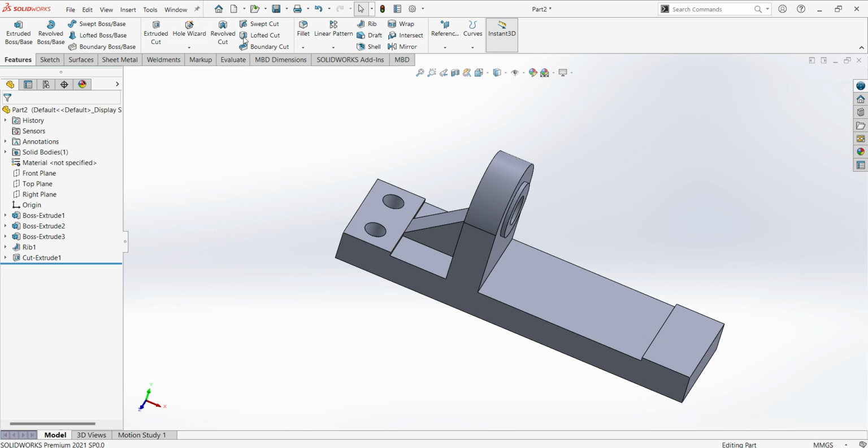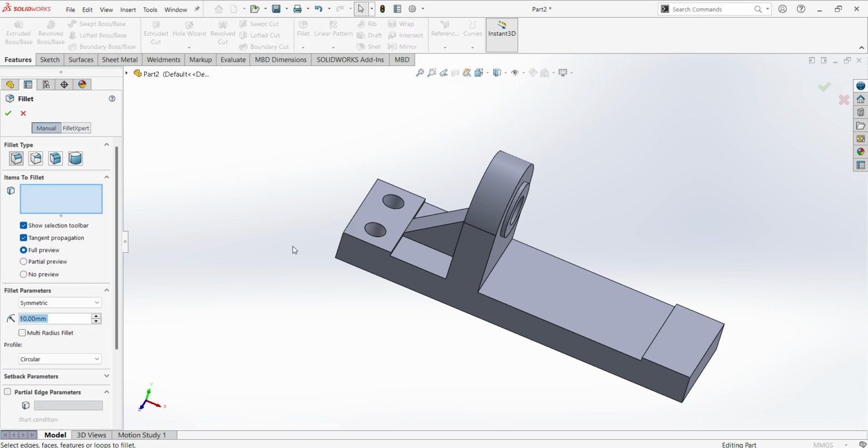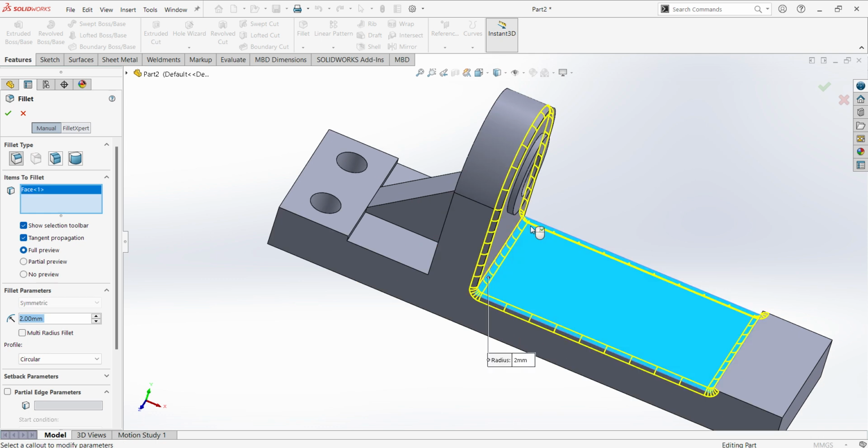There is a fillet. For that select here fillet of 2 mm. Select the edges.